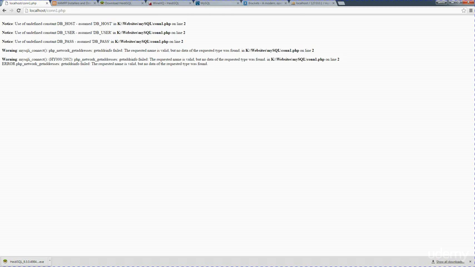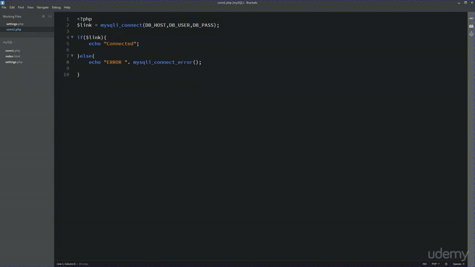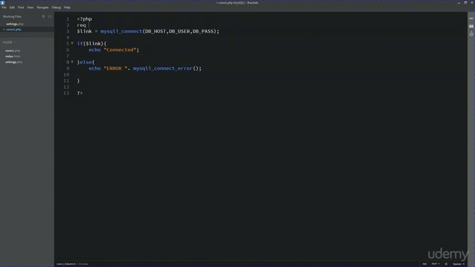So we see that we have some issues here, because we haven't yet connected that user information. So we did get an error, it printed out all that error information. And that's because we haven't connected yet to the actual settings file. So this is where we need to add in that require_once, because we just need to bring that information in before we initiate our link. So I'm going to use require_once and link over to our settings file. So settings.php, and save that.